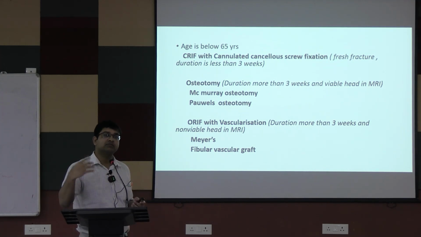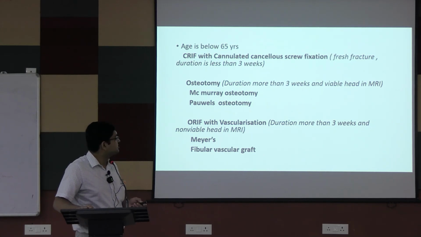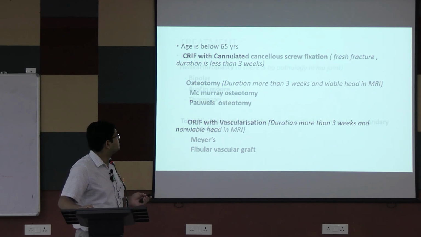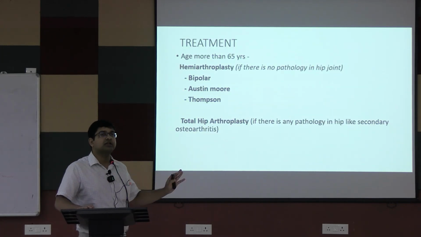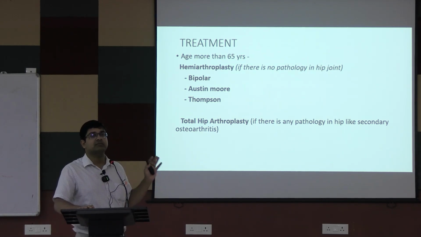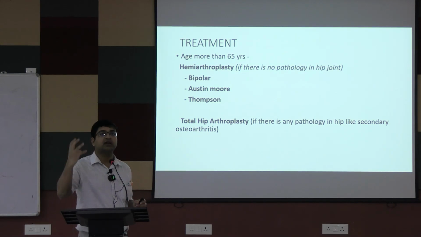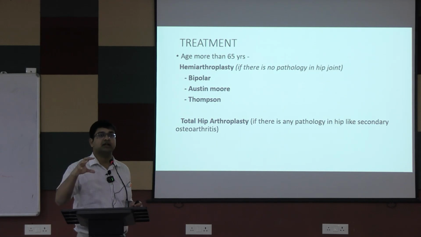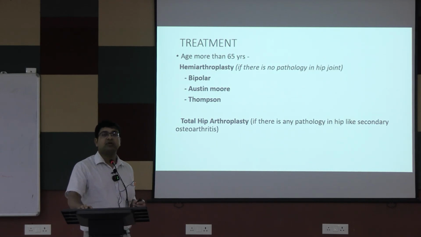যদি পুরনো ফ্র্যাকচার হয় 3 সপ্তাহের বেশি, গ্রসলি ডিসপ্লেসড হয়, সেক্ষেত্রে কিন্তু রিভাসকুলারাইজেশন প্রসিডিউরও পারবো না, সেক্ষেত্রে টোটাল হিপ রিপ্লেসমেন্ট সার্জারি করতে হবে। তাহলে মেন হচ্ছে 65 ইয়ার্সের উপরে হলে একদম সোজা স্ট্রেট কাট আর্থ্রোপ্লাস্টি, more than 65 years straight cut হচ্ছে আর্থ্রোপ্লাস্টি। কি করতে হবে? এই মেন হচ্ছে বাইপোলার হেমিআর্থ্রোপ্লাস্টি। বাইপোলার হেমিআর্থ্রোপ্লাস্টি means only the femoral head is replaced, but the acetabular cup is the native cup. Okay, আর যদি বাইপোলার হেমিআর্থ্রোপ্লাস্টি করা না যায়, if there is any pre-existing pathology of the hip joint, then you have to do THR.